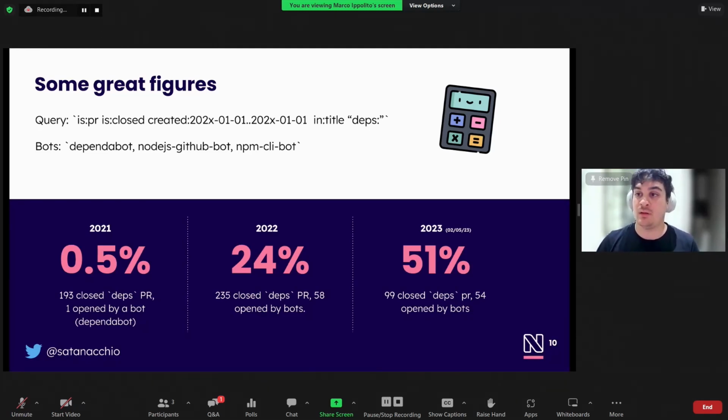It's still open, but we automated almost every dependency, so there's just one left. And as you can see, in 2023, 51% of all the dependencies were automated. And this trend is going to increase as we add more and more automation, more dependencies and backports.